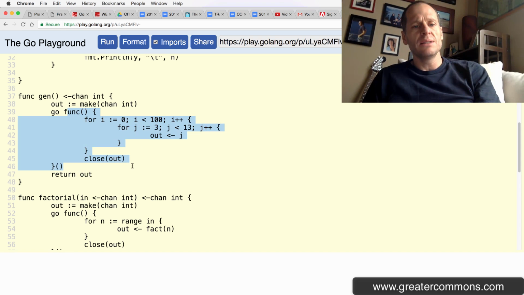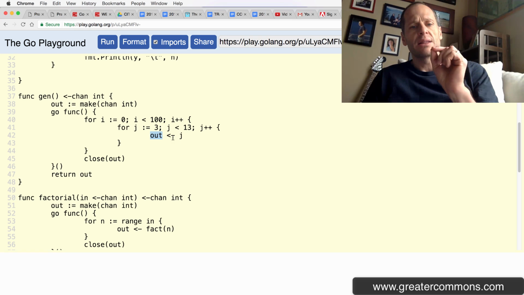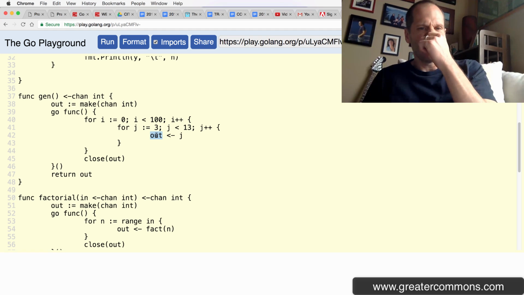So when this runs, it's going to assign 3, and it's going to hold. The code in this Go routine stops right here because there's a 3 on the channel, and channels without a buffer block until you're pulling something off.